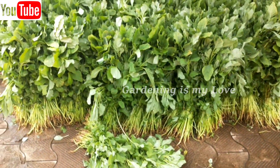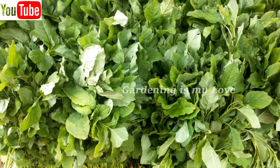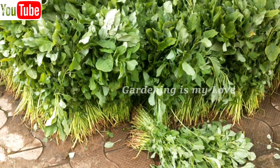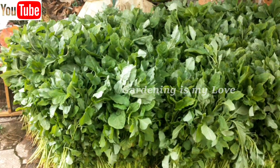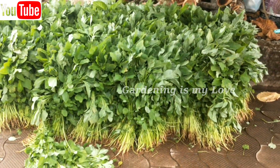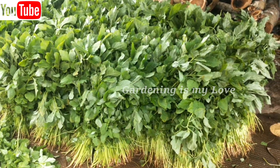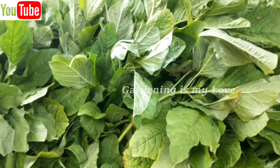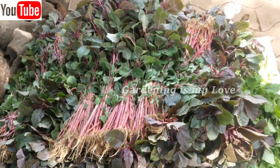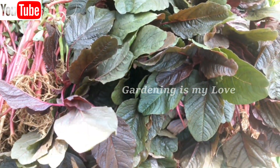Now lastly, let me tell you how to include Amaranth in your daily diet. In India, mostly the red variety of Amaranth leaves is used in cooking. It is usually prepared by sautéing the Amaranth leaves with a few spices, garlic and onion. It is known as Lal Saag or Chowlai Saag. Sometimes it is also cooked with lentils and served alongside rice or roti — this dish is known as Dal Saag.